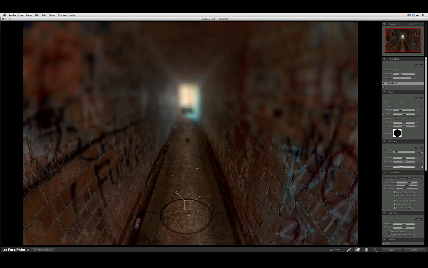Now, what was that lesson that I said earlier about tonal contrast? How you don't need a lot of it? The same thing applies to Focal Point. If there's one thing that I want to share with you today, it's less is more with Focal Point. I promise you that. You do not need all of this.